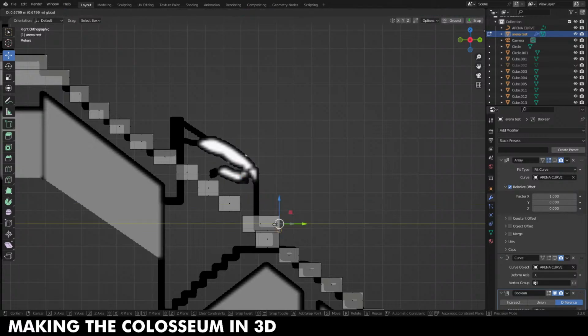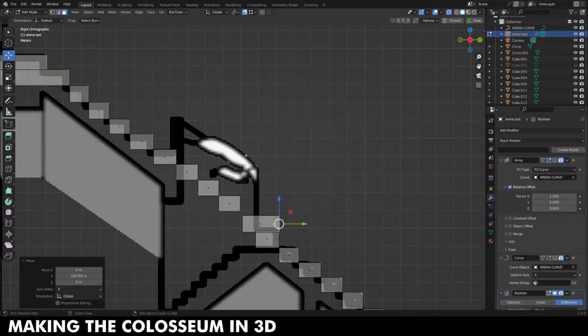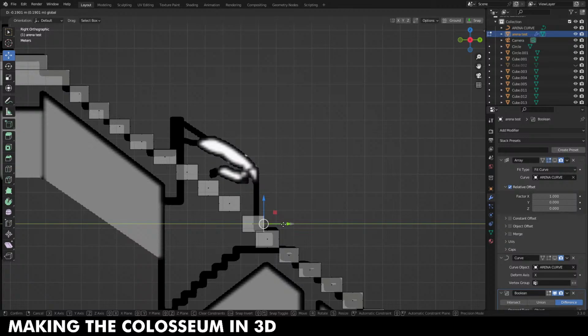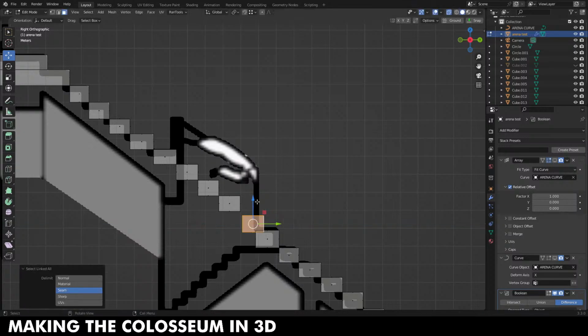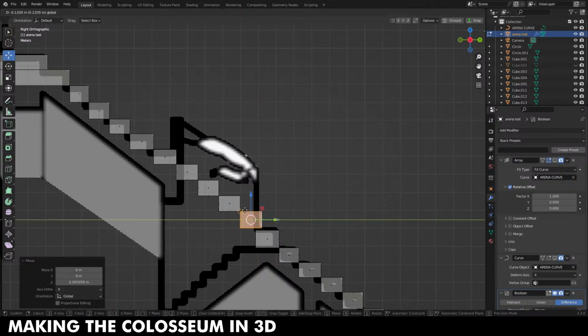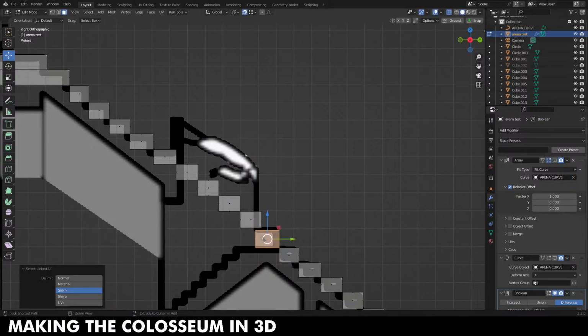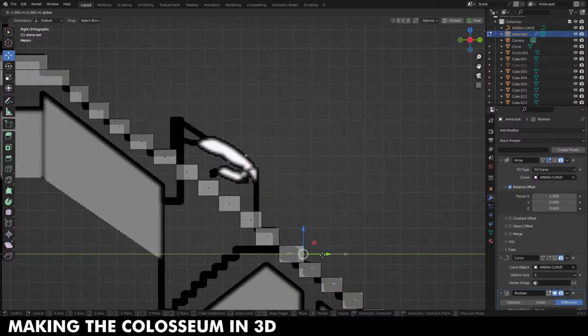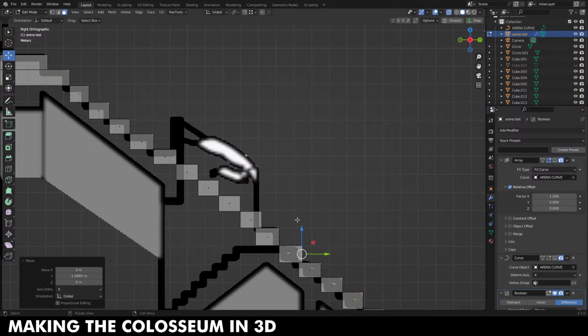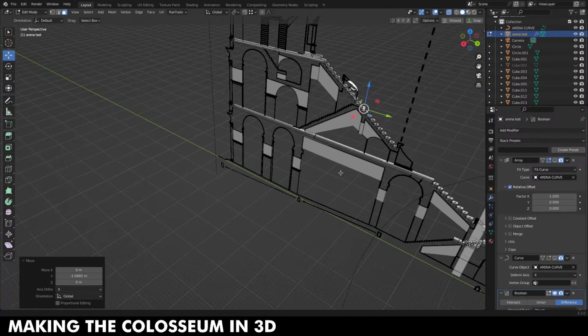Considering how variable these sizes are. But maybe I can do something acceptable as far as 3D models go. This, for example, looks quite fine. It's not great, but it's fine, I would say.